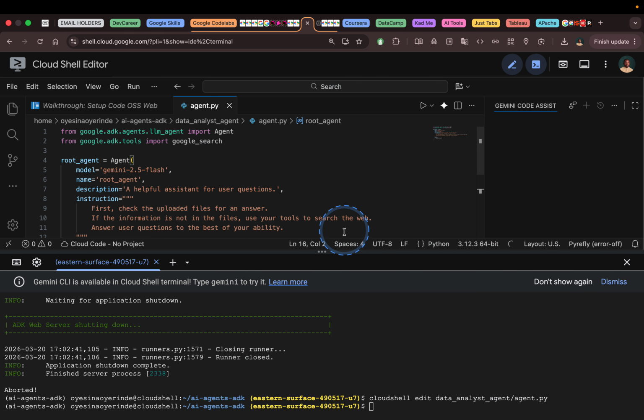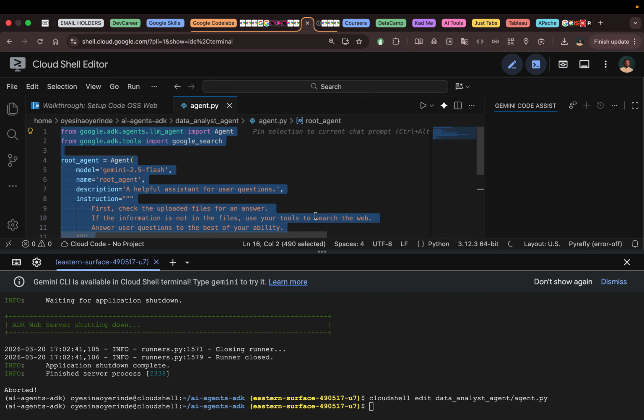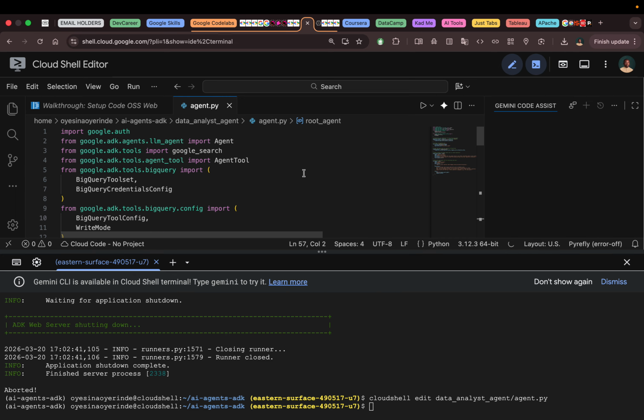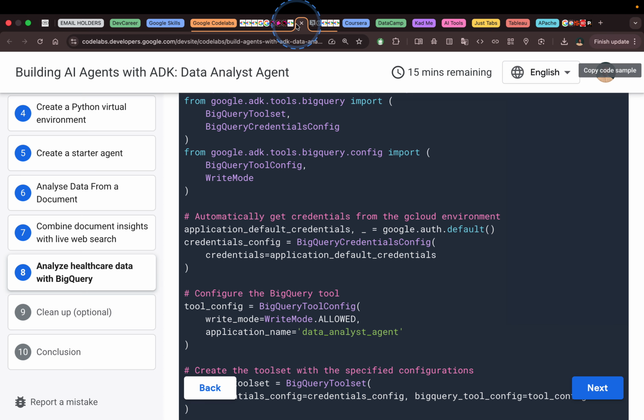So let's go there. I just like to do the Control A, Control V, and in. Don't necessarily run it, but I know it's already there.